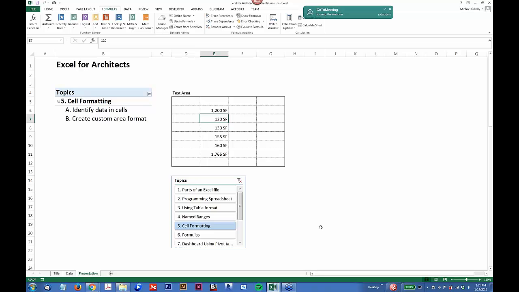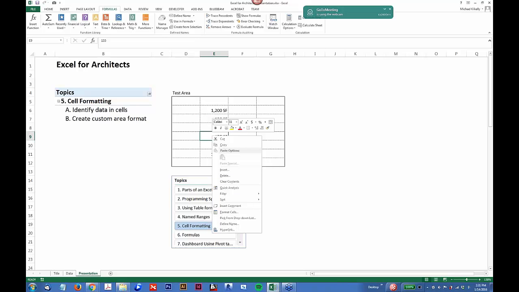So Mario, you're asking, how do you find the format cell? There's a couple ways you can get it. If you right-click, my computer just locked up. Hold on one sec. There we go. Okay. You can right-click in a cell, and then you go to Format Cells. That's an easy way to do it.